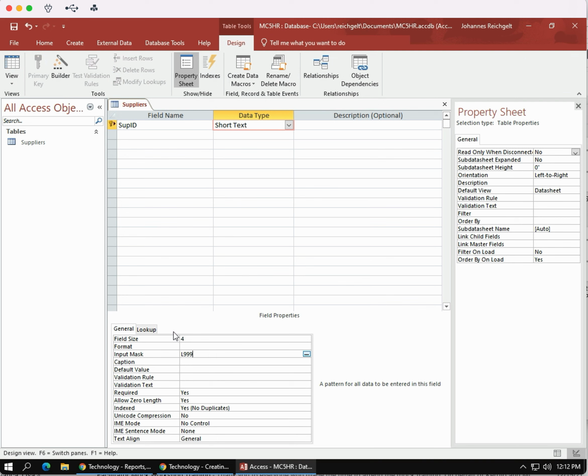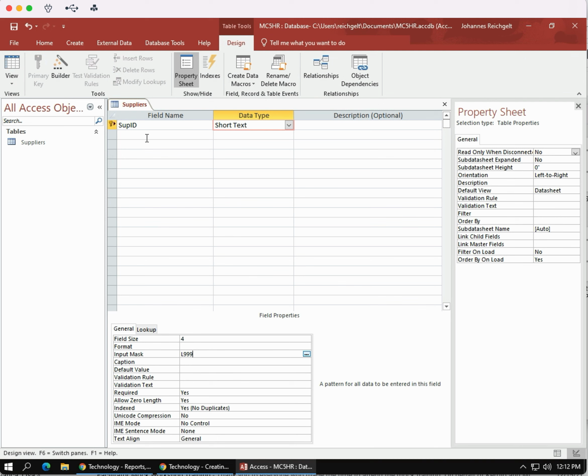So the 4 indicates that SubID is always going to be 4 characters long, and the input mask indicates that it will consist of a letter followed by 3 digits. You will also note the little key to the left of SubID. That indicates that SubID will be the primary key in the Suppliers table.